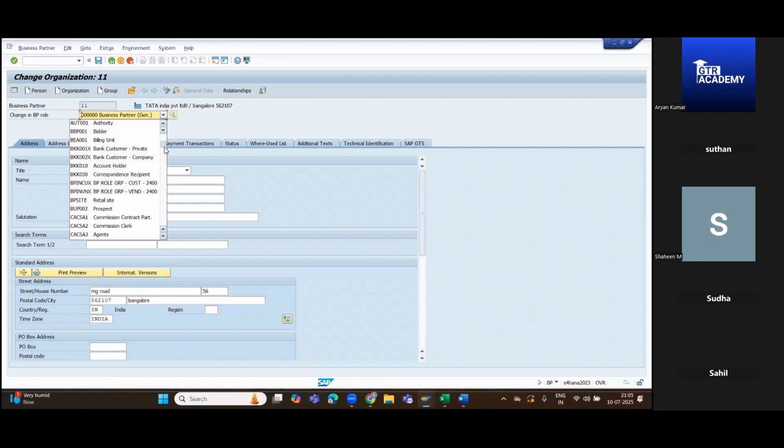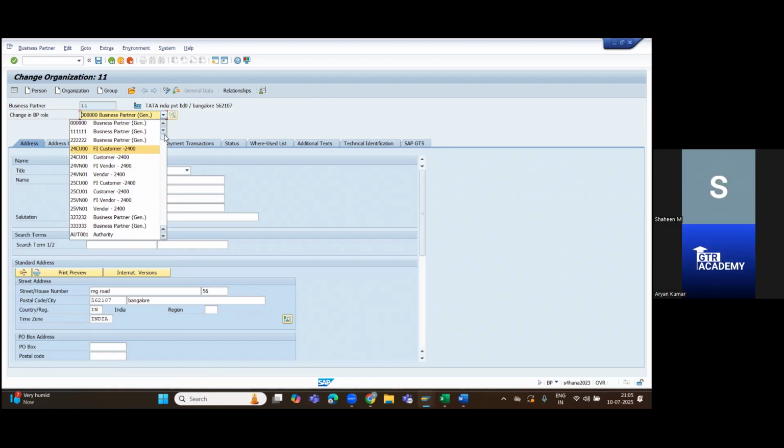We have to create now, or how is it? Yes, first we will create the business partner. We will create the BP role. We will create its assignment with credit management and other things. And then we'll see how it behaves while creation of the sales. We have not created it, so the number we are not getting, right?